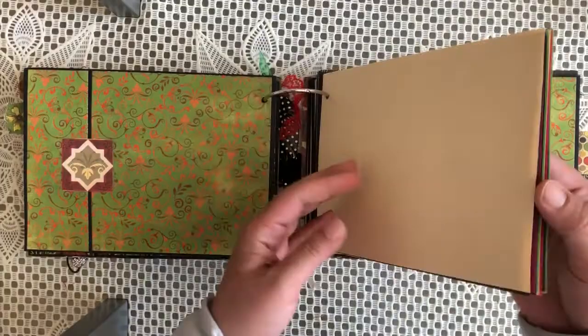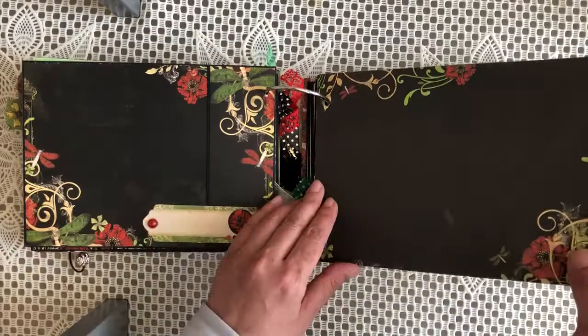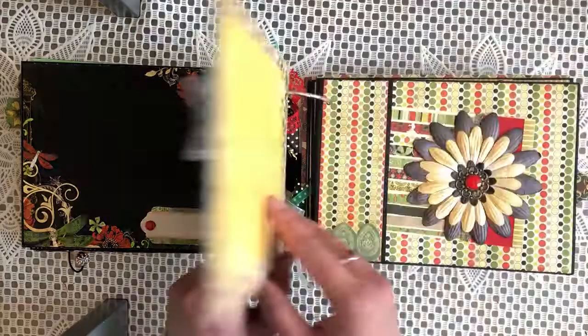This section I put in some different coloured papers — it's like the craft papers that you use with kids. I thought that was nice in there. Another pocket there with some of the ephemera pieces. These would be nice if you just had torn paper, lined paper, printed paper, or plain paper and did your journaling on it and stuck it down with little pictures as well. So you could use it like a scrapbook.